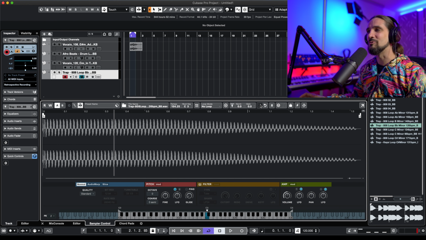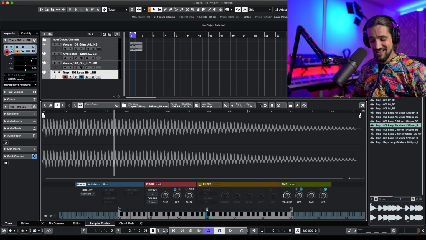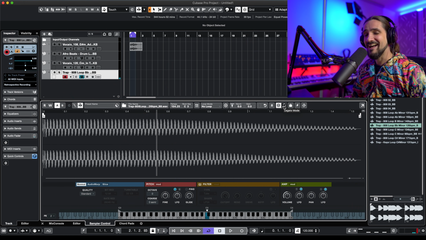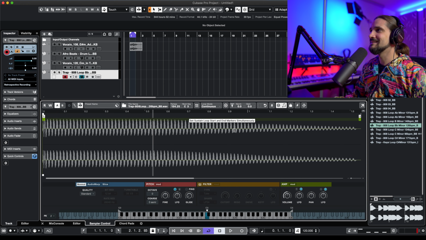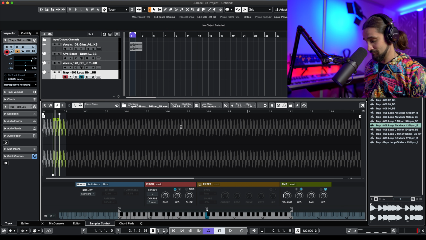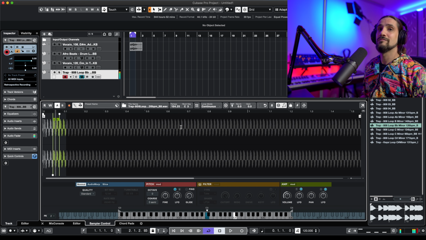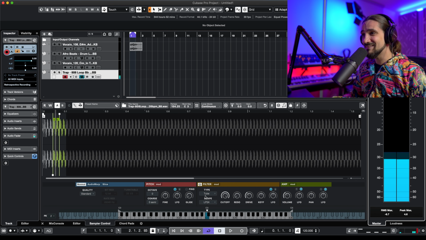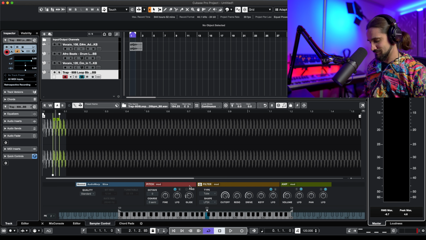That's so cool. You know, that makes me super happy, guys. But now I can make it mono, and now, check this out. I can activate legato mode. Let's create a loop. And there we go. And now I can even have glide. Check that out.